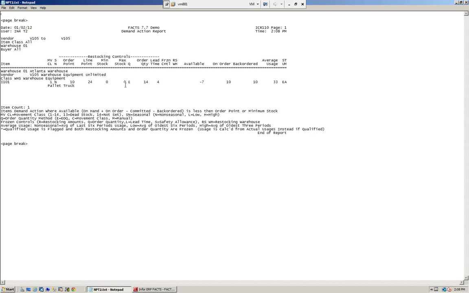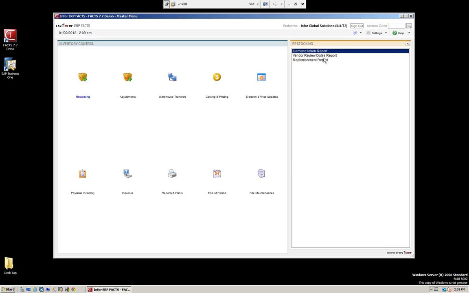We're not using min-max. We can also see that the order quantity, again, is 14. We can see a lead time of 4. Our available is -7. And then our on order, our back order, and our usage. So again, we can look at this, and we can see the information related to this item.